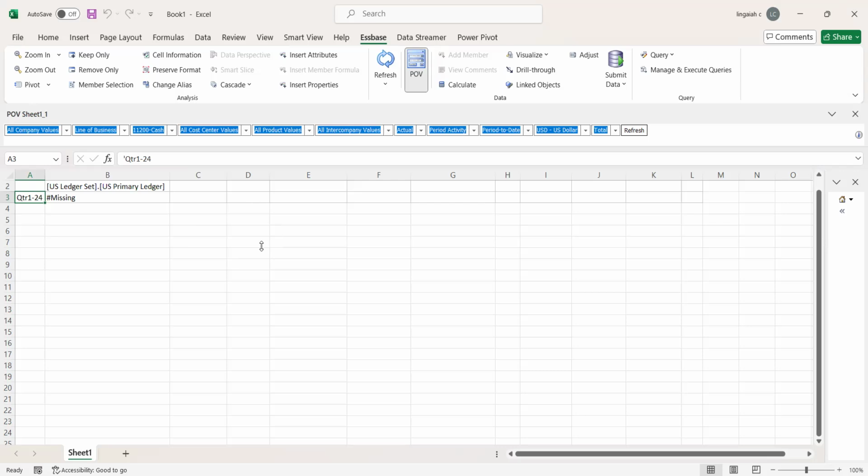So those who have very good exposure or experience with Excel can quickly understand this POV and member selections. But even people who do not have experience with Excel can quickly understand these functions and sub-functions here. You can play around with them one or two times, or develop your own reports using these values. It would be easy to understand the functions here.